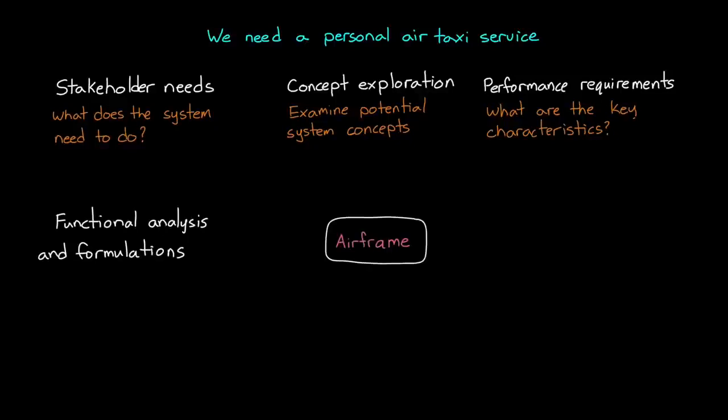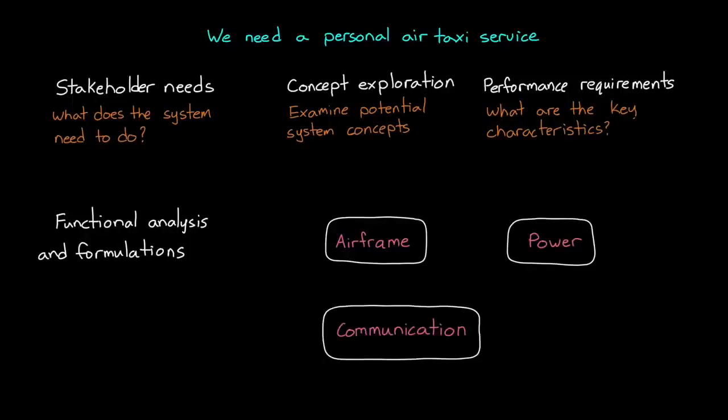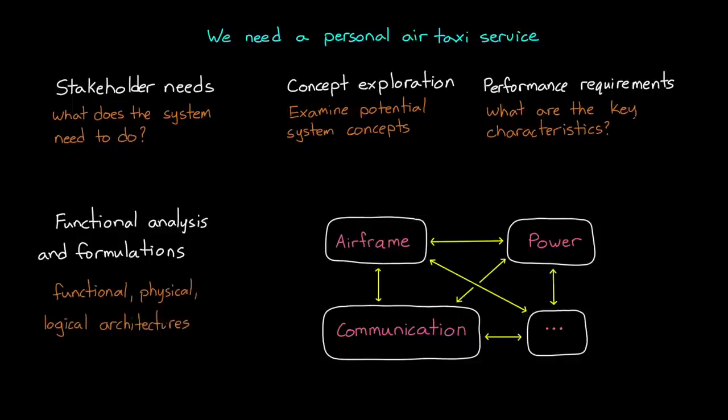With those high-level performance requirements mostly set, we can start dividing the system concept up into functions. Things like the airframe, it has to be able to fly and stay together. Power needs to be stored and distributed. The system has to be able to communicate with the ground infrastructure, and so on. Then we can look at how the functions interface with each other. That's the signals and the data and material and energy that is exchanged between them. And we can talk about how they are physically configured. Is the function performed by hardware or by software? And how is logic split between the different software elements?